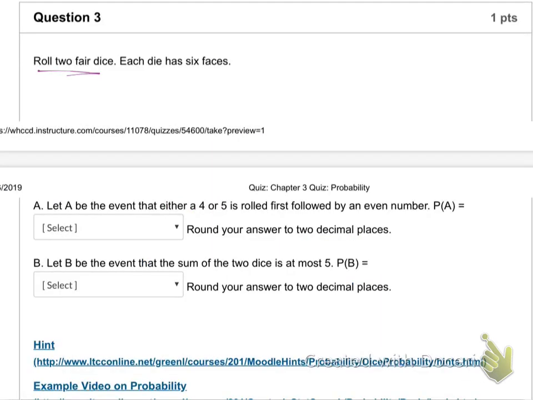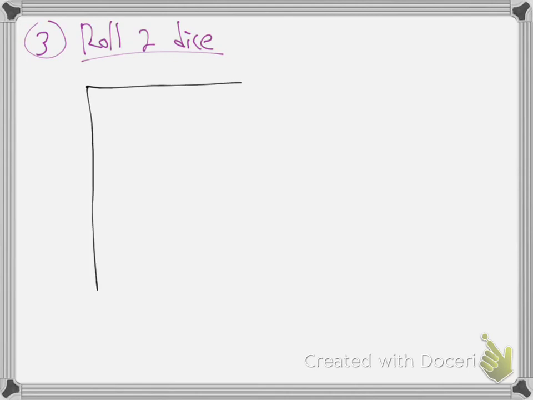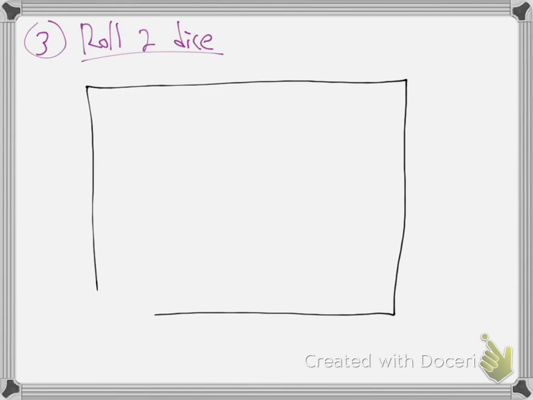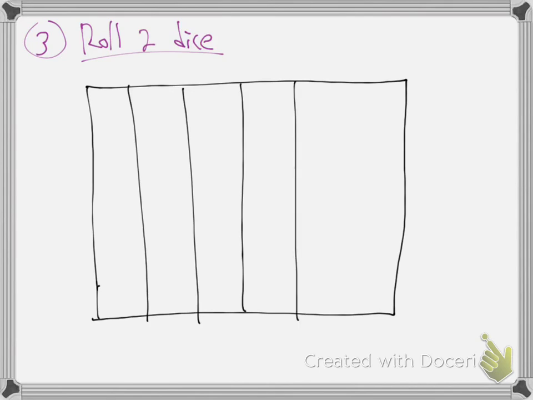So roll 2 dice. What are the different things that can happen when you roll 2 dice? Let me lay it out for you. So if you roll 2 dice, one of the earlier homeworks had this picture. I'll just make it for you right here. If you roll 2 dice, there's a lot of things that can happen. I'm going to make it a big array here.